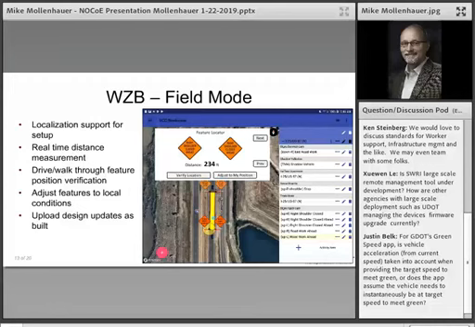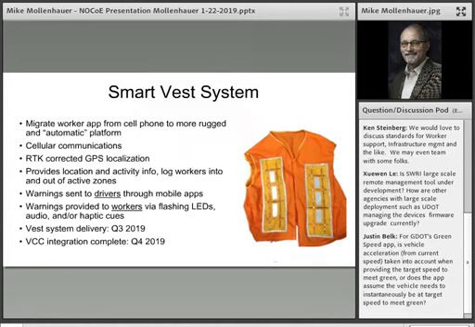So it's a really, hopefully, easy way to, number one, go out and deploy what you've designed, but number two, if you get out in the field and see that you need to make an adjustment, it makes it easy to say, hey, I'm in this particular location, I want to move this sign to this location. You can do the update in the field and then also be able to push that into the VDOT system quite rapidly.